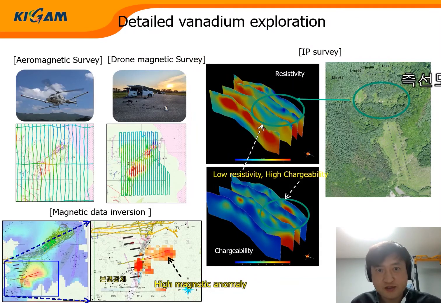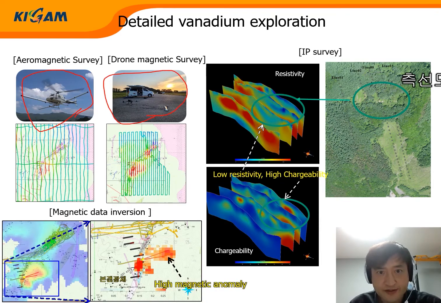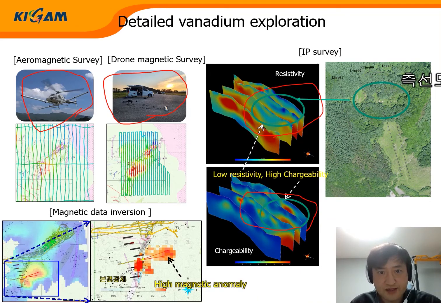Based on the geological survey results, we conducted aeromagnetic surveys several times. First, a helicopter magnetic survey system covered a wider area. After that, we selected a detailed exploration area and the drone magnetic survey system covered the area with dense survey lines at different elevations, realizing a gradiometer survey. IP survey was also carried out, identifying low resistivity and high chargeability anomaly areas. One of the high anomaly regions was selected for the target drilling.